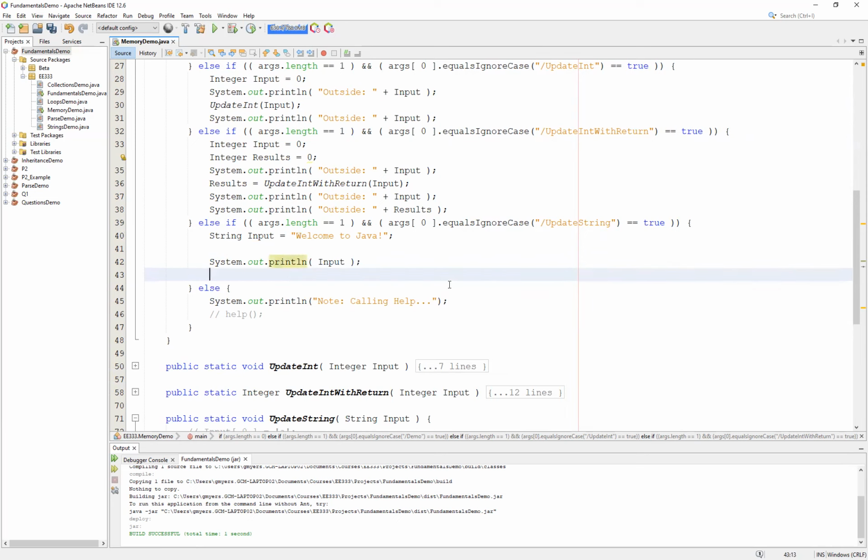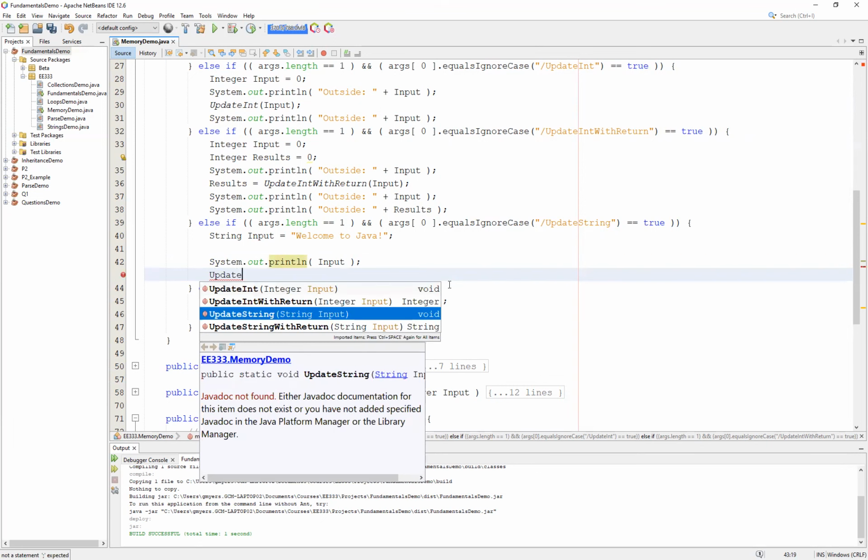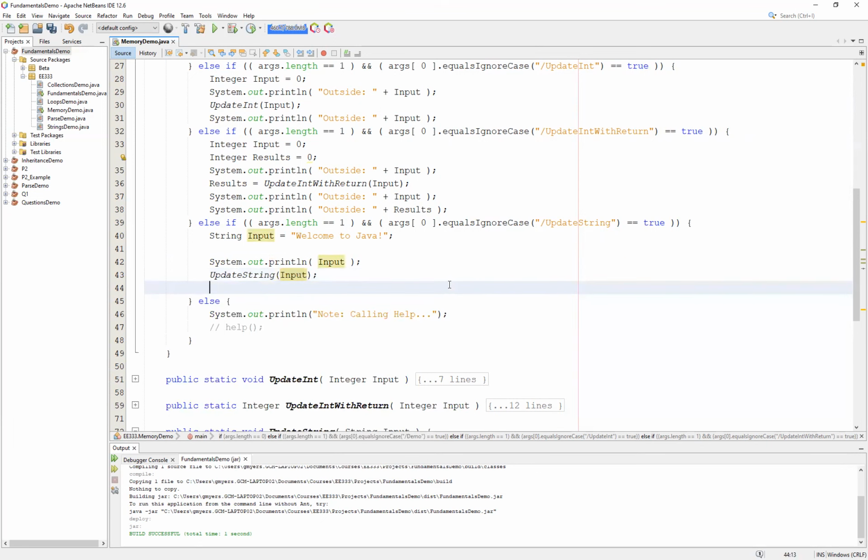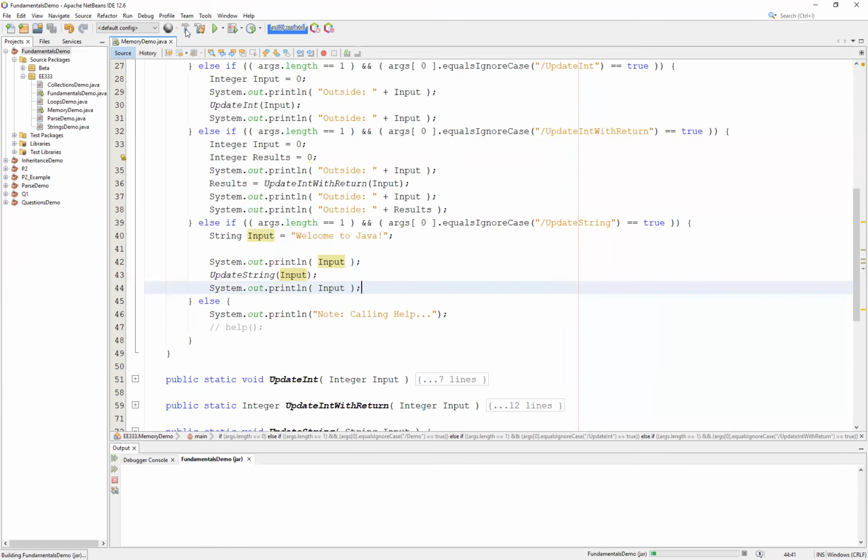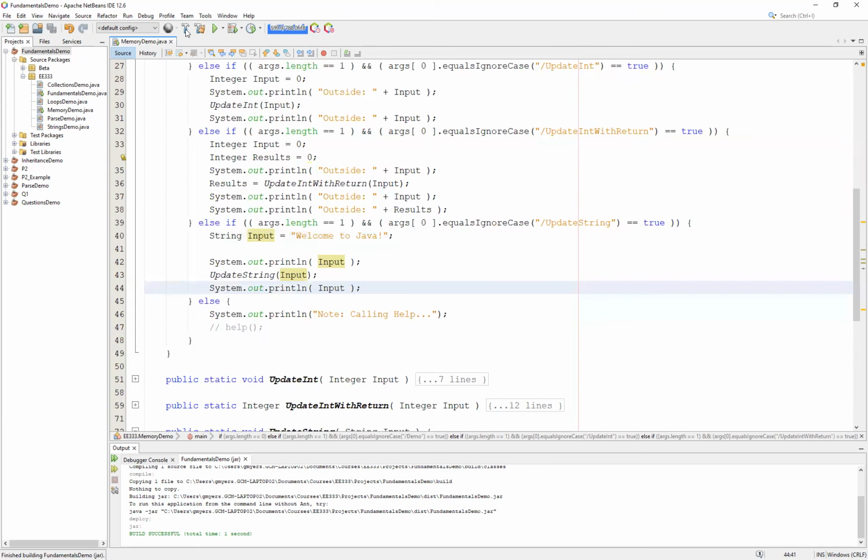I'm going to follow this up with a call to my UpdateString function. And I'm going to pass to it the input, and I'm going to follow it up with another system.out.println. At this point, we should have a working demonstration of what I'm wanting to show you.